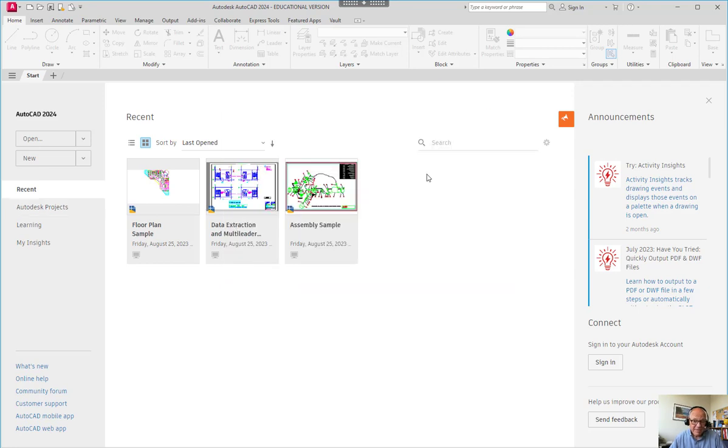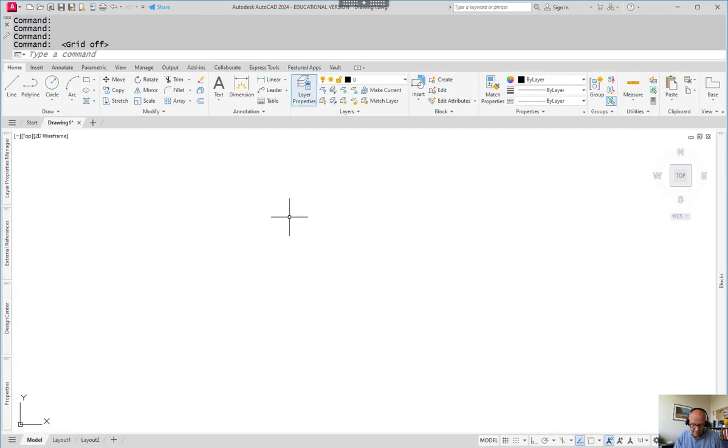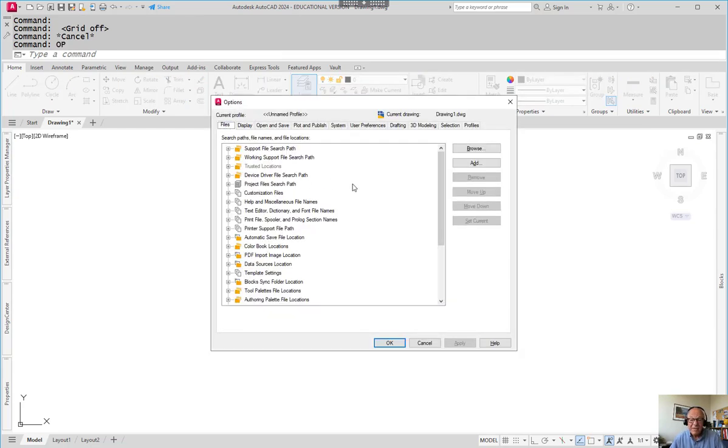Not only that, but there are some files that are in folders that are hidden in AutoCAD by default. So if you were to look under Options and you go to Files and you say, I want to see where the support files are, actually even better, the AutoSAVE file. That's the one that's kind of nice to know where it is. So it tells you it's in C:\users, your name, app data, local temp. The problem is that's a hidden folder.